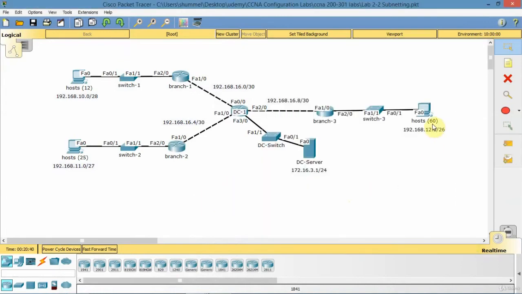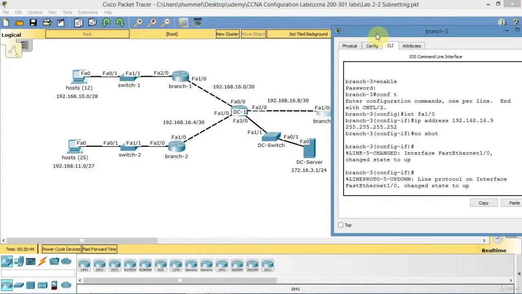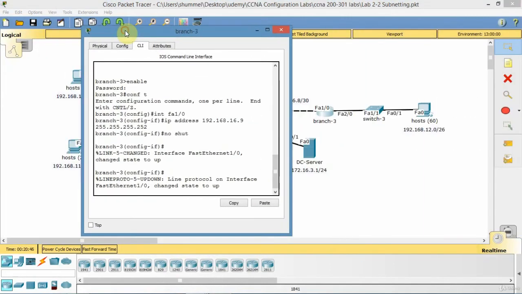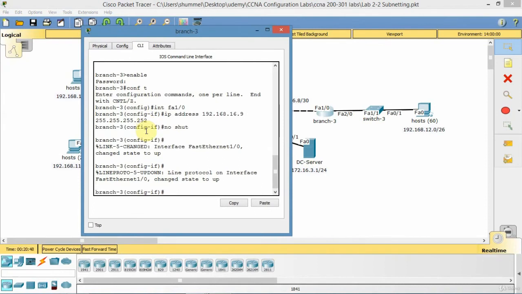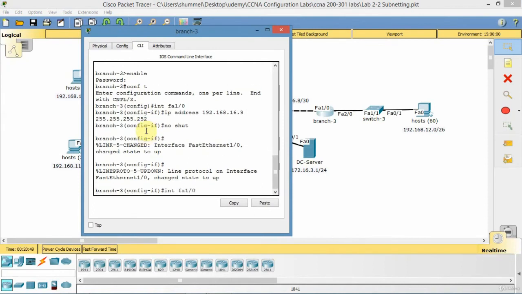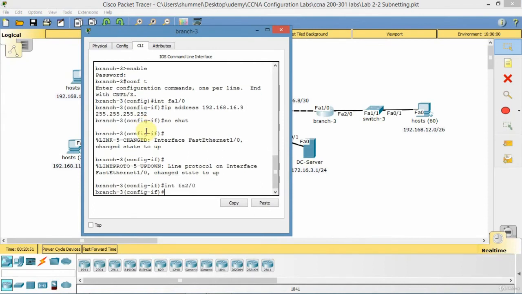On branch 3, I'm going to do 2.0 as well, so there's the 2.0 interface. I'm going to select 2.0, and the IP address is 192.168.12.1, because this is using the 12 subnet for the LAN segment on branch 3.